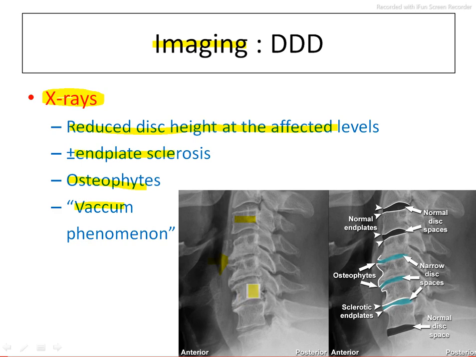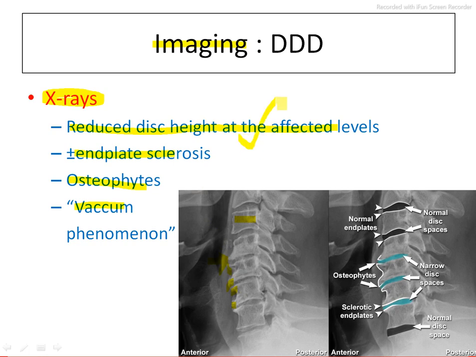And you see here an increase in white density. This is nothing but because of the sclerosis or calcification. So you see here around the end-plates, these are the sclerotic end-plates. And you see different projections here, isn't it? These projections are nothing but osteophytes. So we are seeing all three things from here.